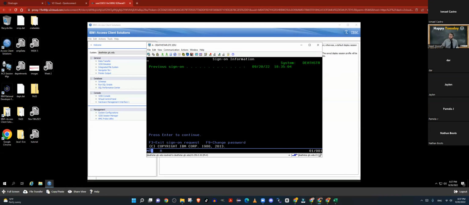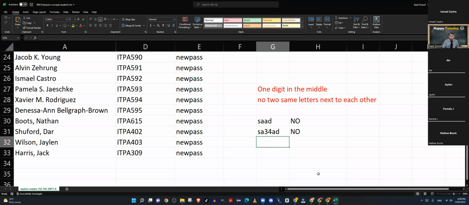Did you hand us the username? Yes, remember that ITPA and the 3 digits? Could you show me it again? Remember? ITPA forward. You probably must have entered it to reset your password.